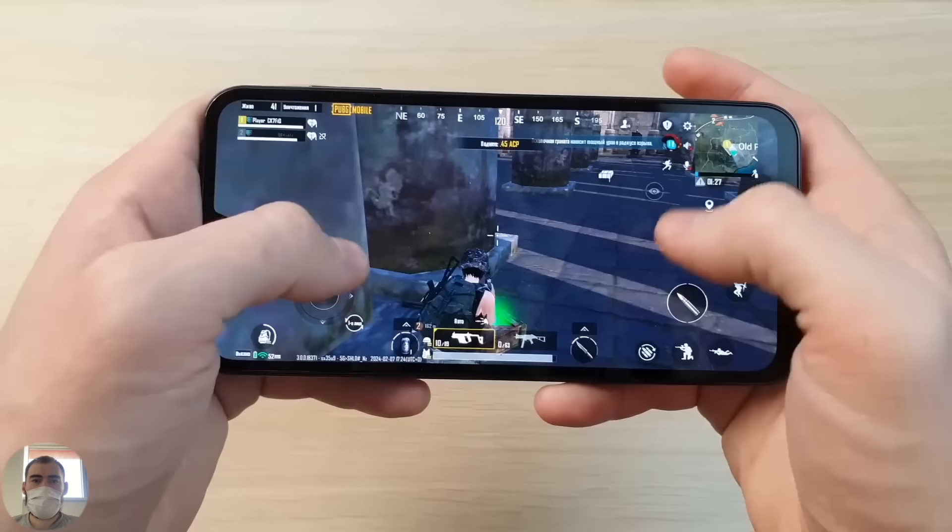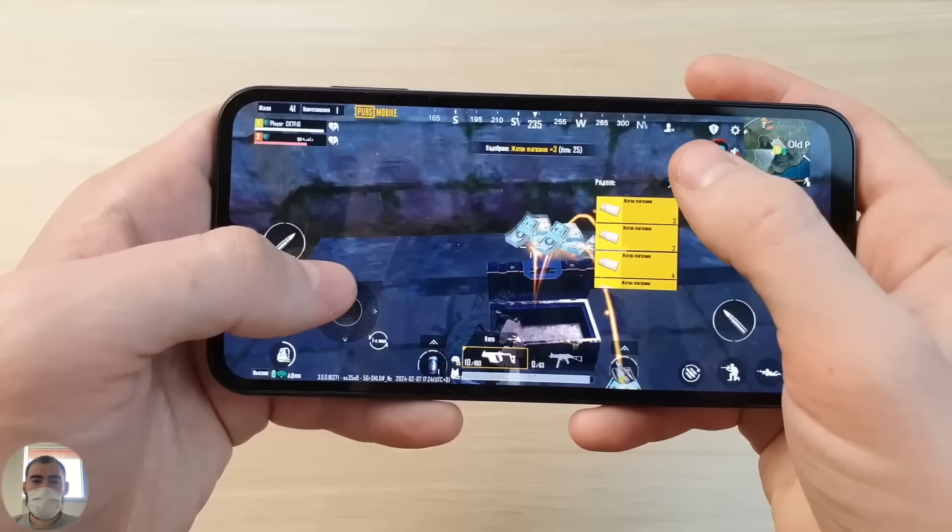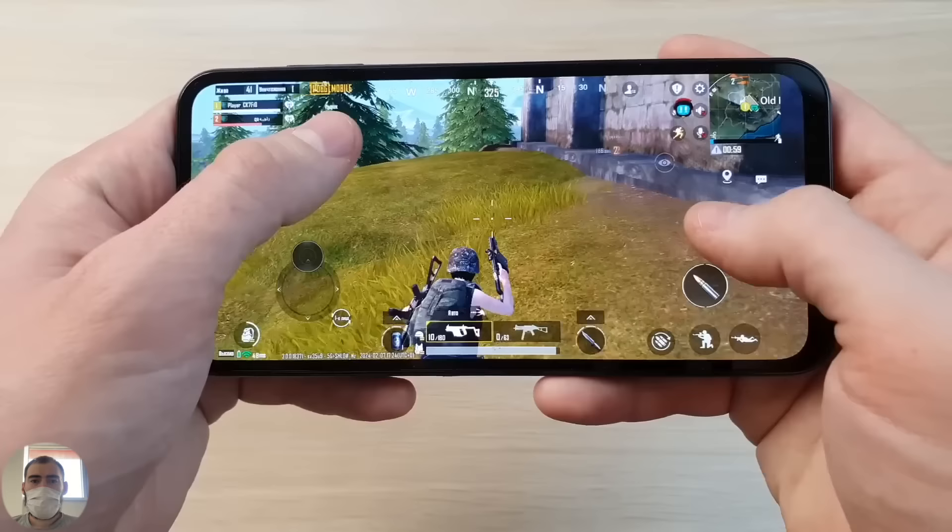Now during gaming, the heating is generally comfortable — you can't even feel it through the plastic case. It's nice to hold, no cheapness effect. Strong plastic, quite high quality, but it soils very easily — very easily. Glossy surface leaves fingerprints. I definitely recommend getting a case for this phone.